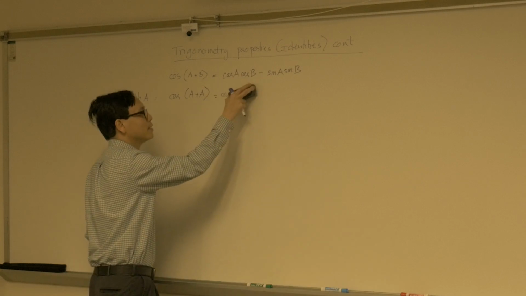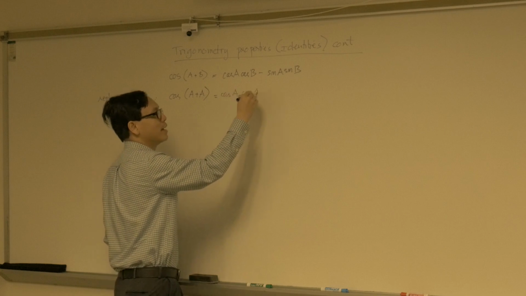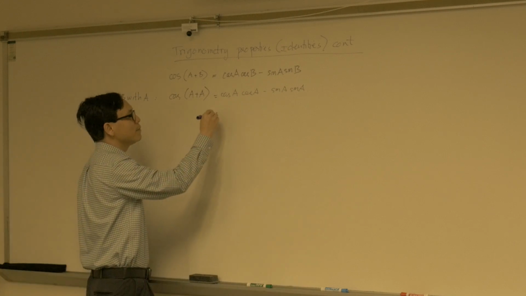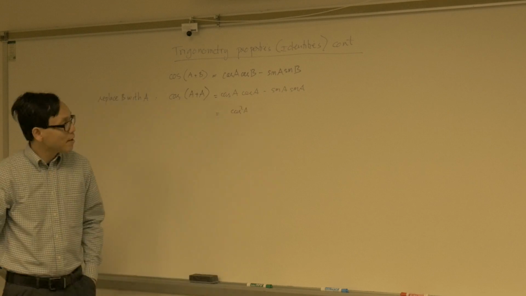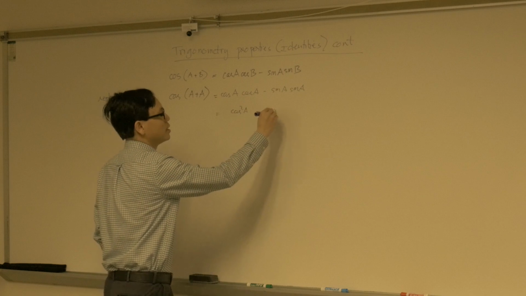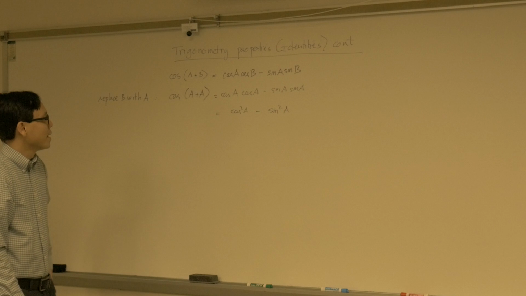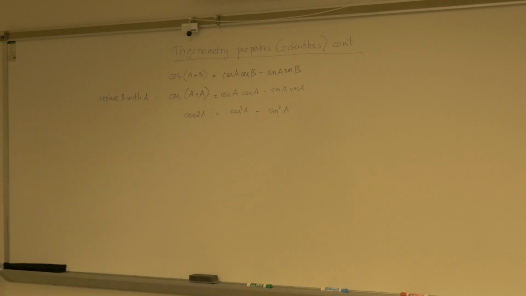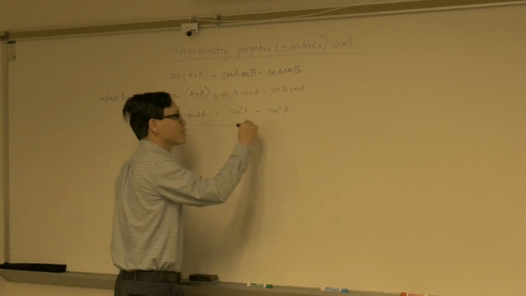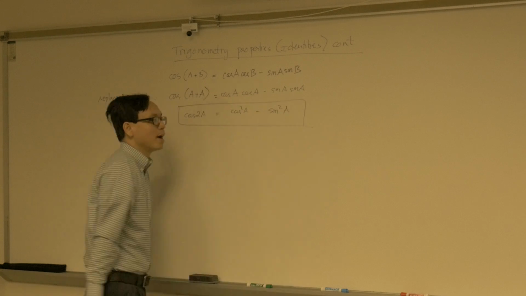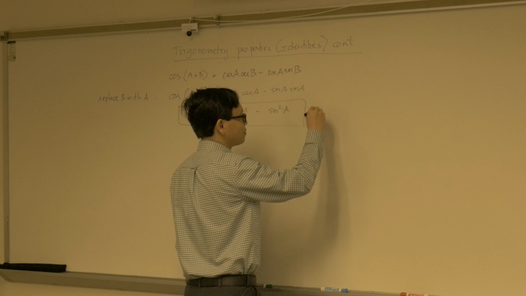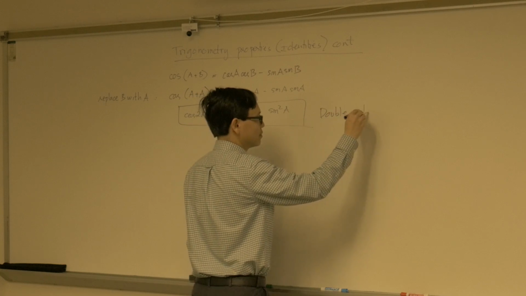So let's do it step by step. I have cosine A here, sine A here, so I just throw away my B and put the A in. This gives you cosine squared A minus sine squared A. And A plus A gives you cosine of 2A. So what you have on the whiteboard, we call the formula for the double angle of cosine. Cosine of 2A equals cosine squared A minus sine squared A. You have to memorize that formula. This is the formula for the double angle.